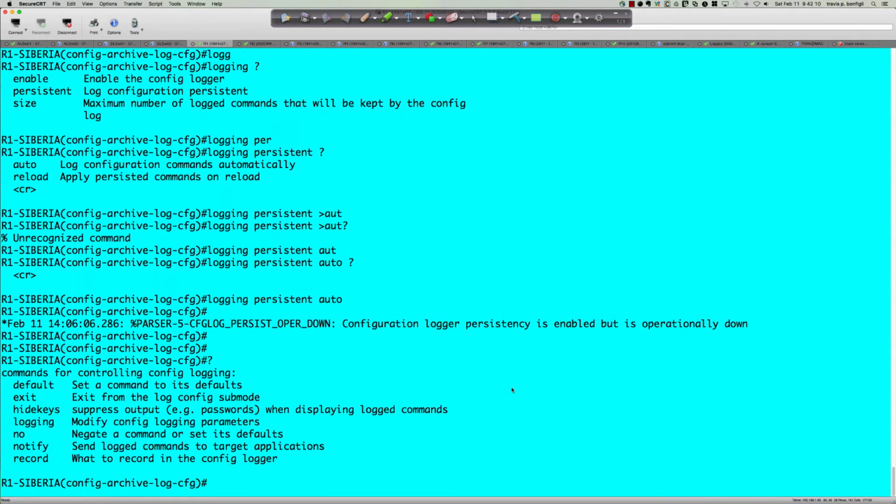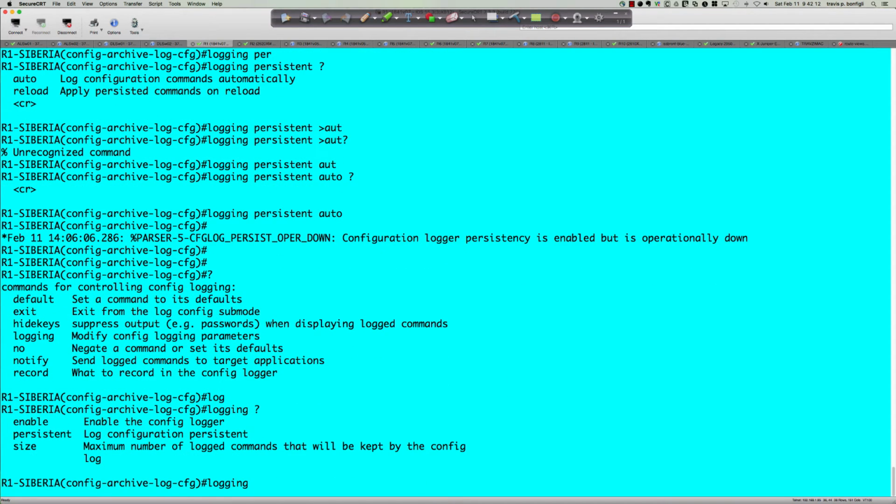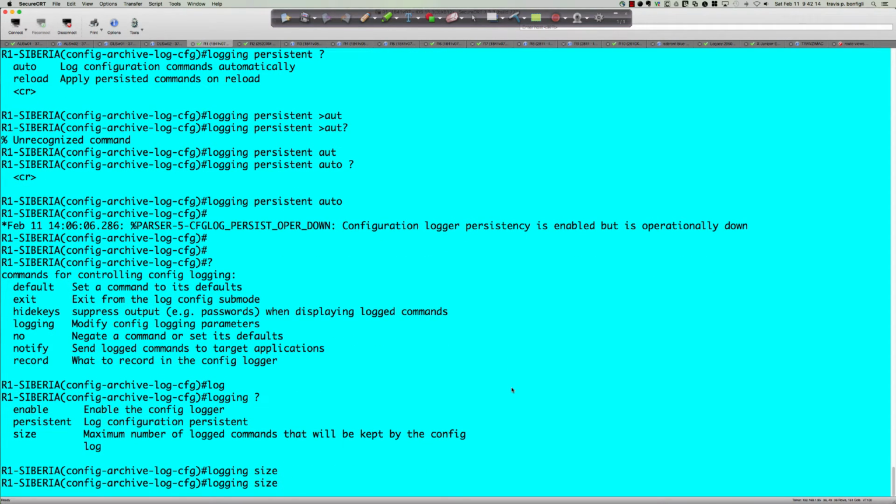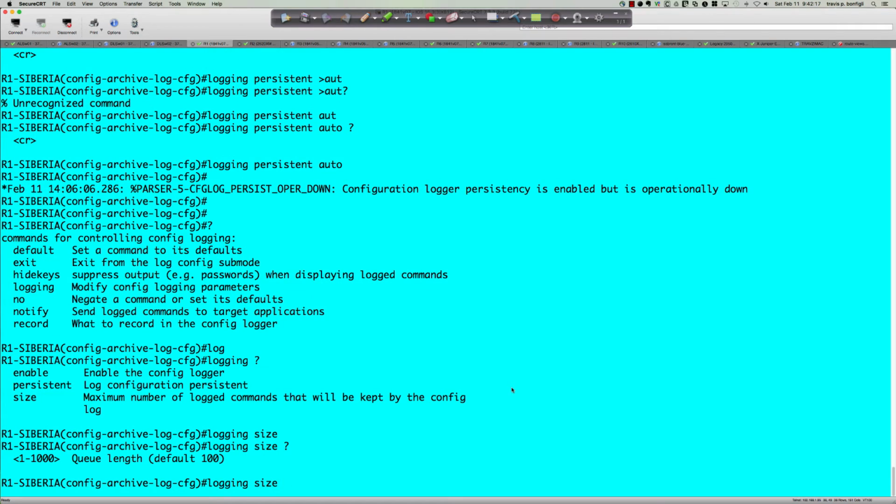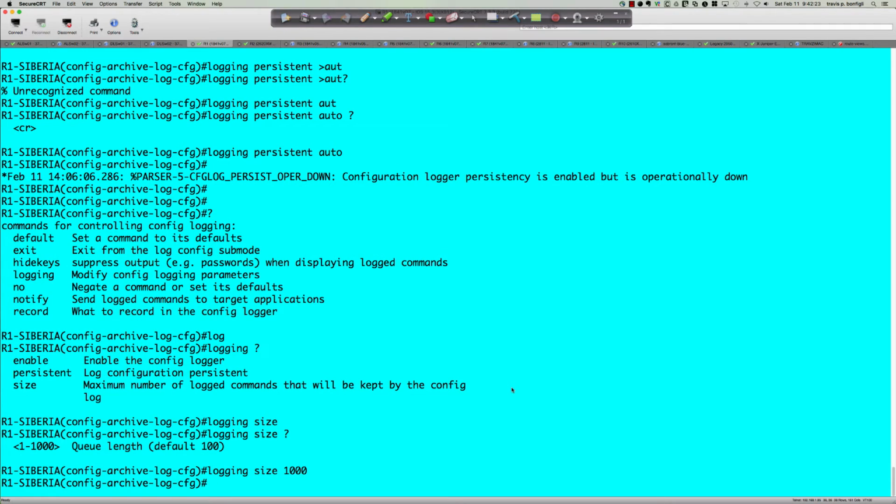The other options we have with logging are going to be the size of the log. Now, 1,000 commands is going to be the max. The default is 100. So I am a huge believer in trying to save and capture as much forensic information as I can. I've been involved in hundreds of troubleshooting scenarios in my career where I have literally begged to have more data on what was done on the router.